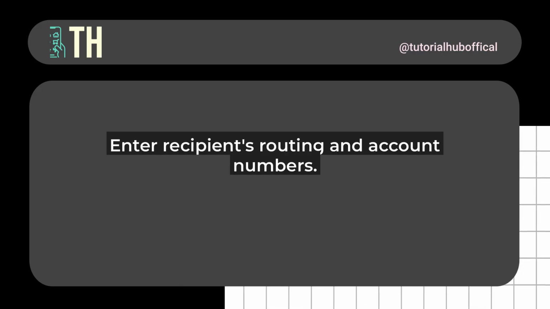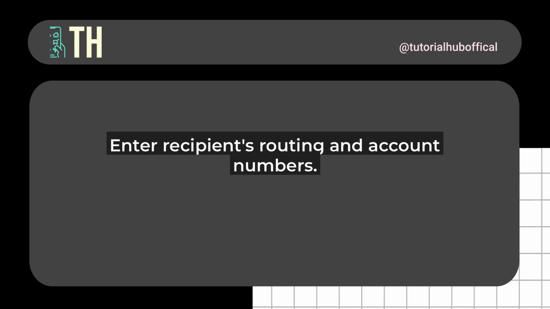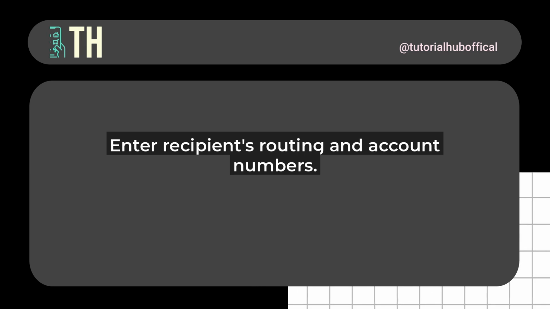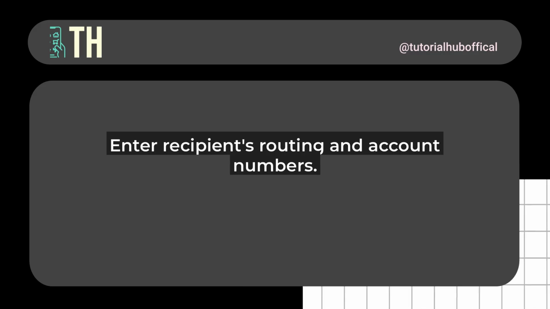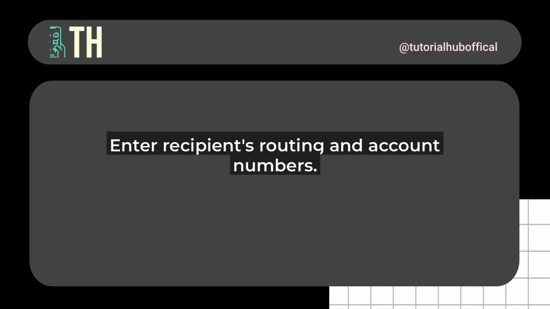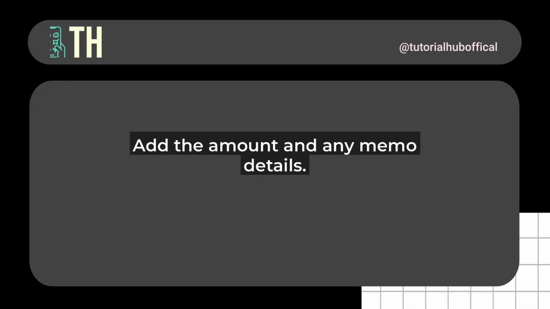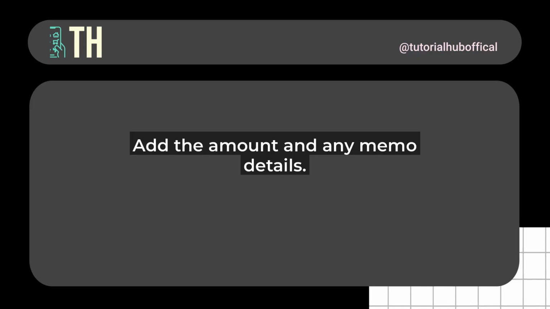Now, step 1. Select the ACH payment option. In 2025, BECU has streamlined this process, so you might see a dedicated ACH Transfers button. Click on that, and you'll be prompted to enter the recipient's details. This includes their routing number, account number, and the amount you want to send. Double-check everything here. Errors can delay your payment.